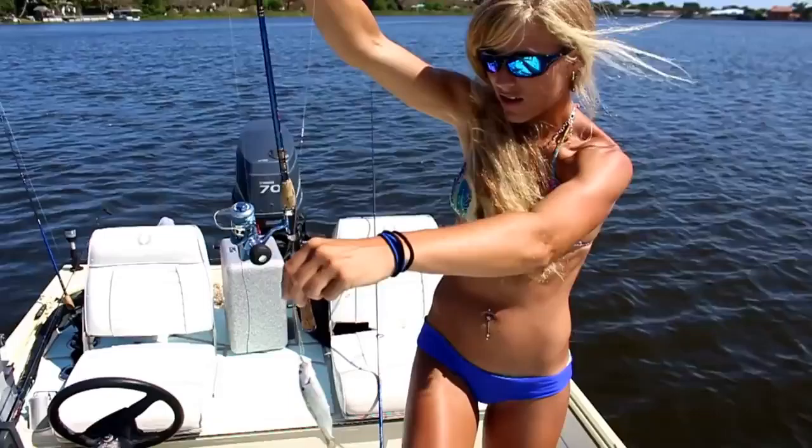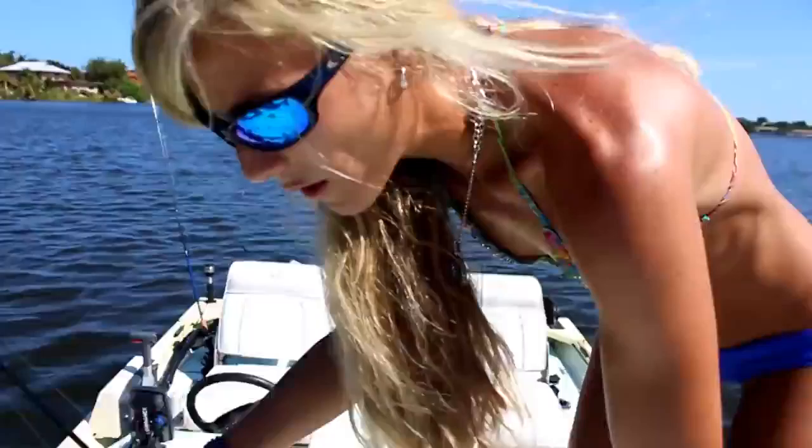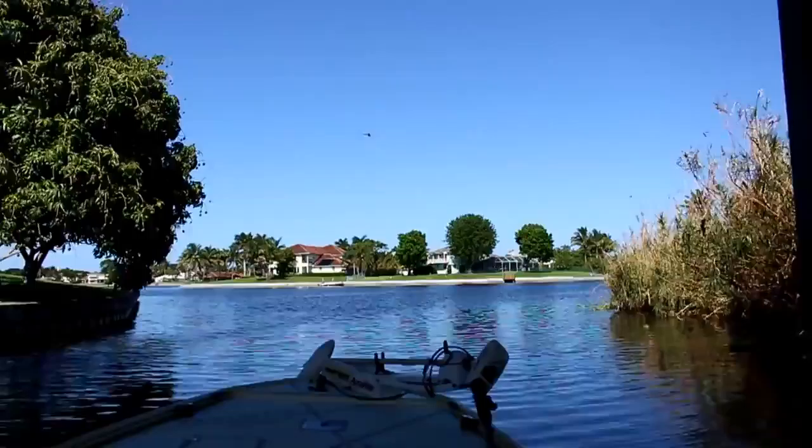They call them striped bass too, don't they, online? No, it's a hybrid between striped bass and something else. So yeah, this is a type of bass called a sunshine bass. Whoa! He just spit that right at me. Did you see that? Came right out of his mouth into my arm. Holy crap. Cute little sunshine bass. I don't know how big they get, but they're pretty cool looking. It's my first one. They usually get bigger than that.